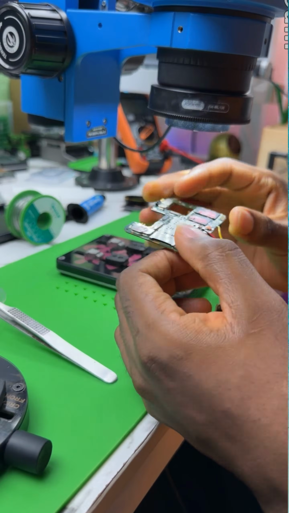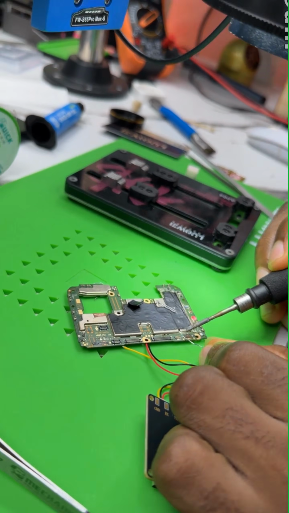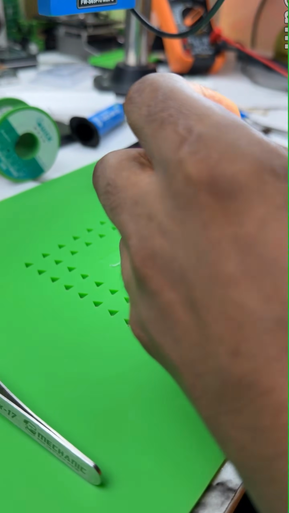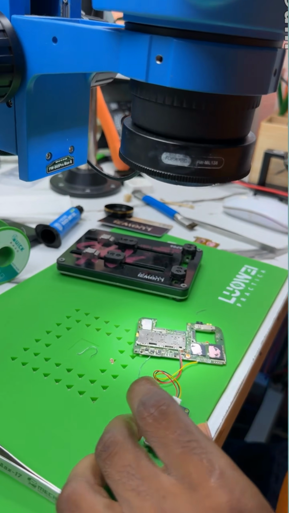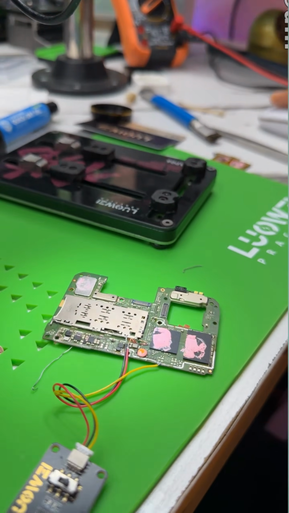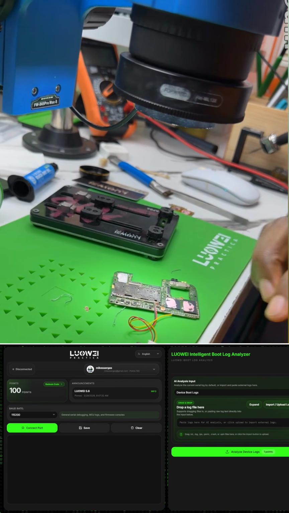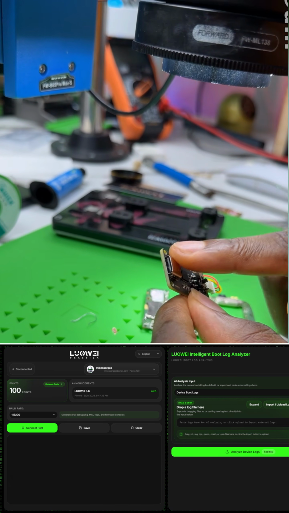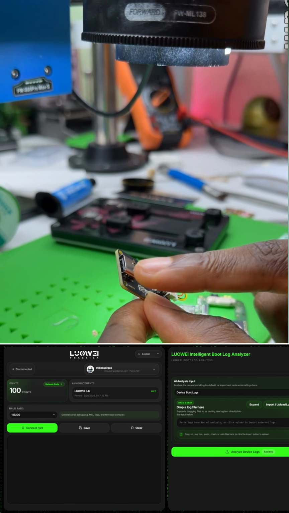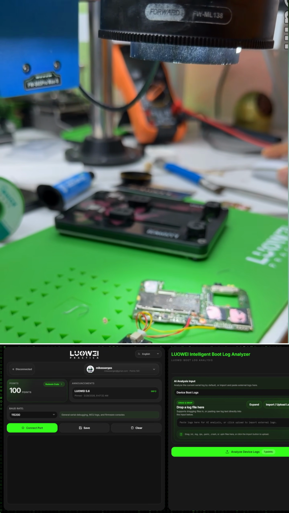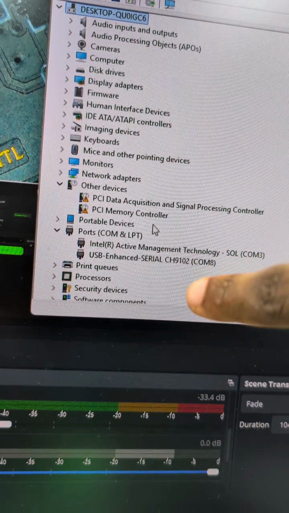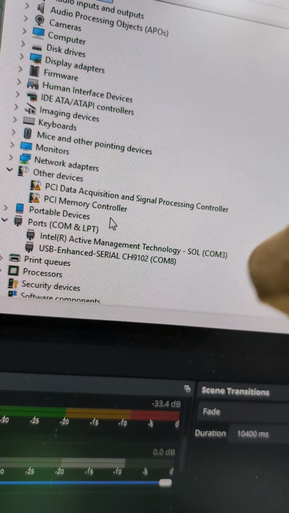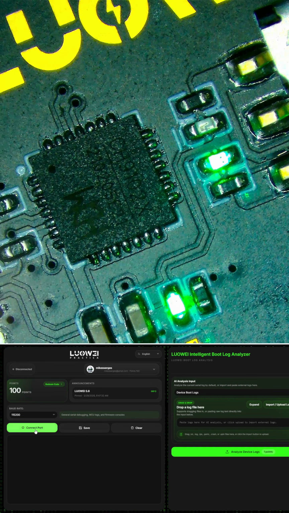So I just connected it. Then you can see I connected RX to RX, TX to TX, just like that. When you connect the device, you have to connect it to your PC through a USB Type-C port. Connect it first. Once you connect the USB, you get into your PC, then click connect port. Once you click on connect port, you will see the USB port detected through the RX and the TX. You select it. Now, for you to be able to read this device, connect the battery while it's still connected and click on connect port.